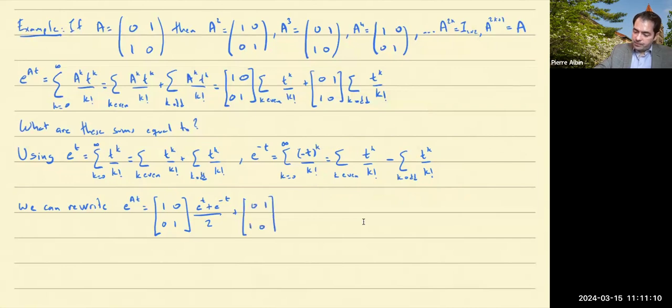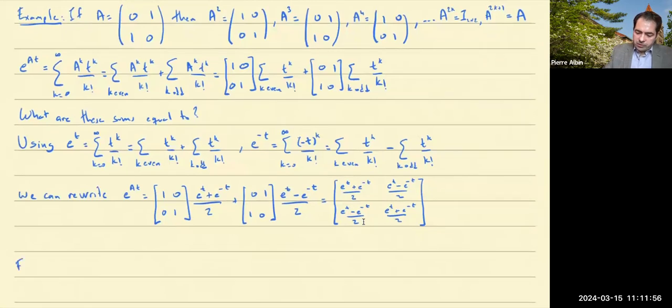And then the matrix A itself times the sum of the odd ones, and same thing, if I want the odd ones, then what I could do is take this one and subtract this one. That way the even ones cancel out, and I end up with twice the sum of the odd ones. So e to the t minus e to the minus t divided by 2. Or if I want to put them all together, this would be e to the t plus e to the minus t divided by 2, e to the t minus e to the minus t divided by 2, e to the t minus e to the minus t divided by 2, and e to the t plus e to the minus t divided by 2.